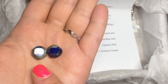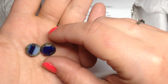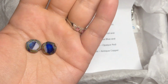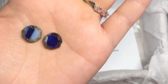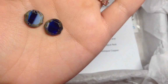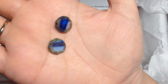Now I'm not loving the fact that these are so different looking. Like this one's got a super obvious stripe and this one's all blue. So, you know, maybe I'm being picky, I don't know, but I love this. I think that's awesome. Even if this had a little bit more of a stripe on the side. I'm just thinking in terms of earrings. But I guess I'll make it work. Just super pretty. I wanted to get them close up here so you could see the details.